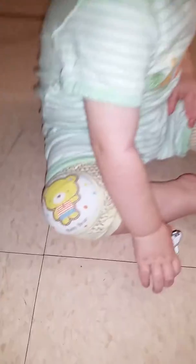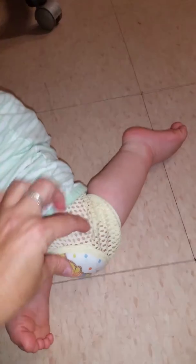This pair has actually been worn a few times and washed, and I wanted to show it so you could see quality-wise that they are not falling apart after being washed and dried in the dryer. They show a little bit of dirt from the floor, but they don't get pilly on the padded part. As you can see, it's got a lot of padding, and he absolutely loves them.